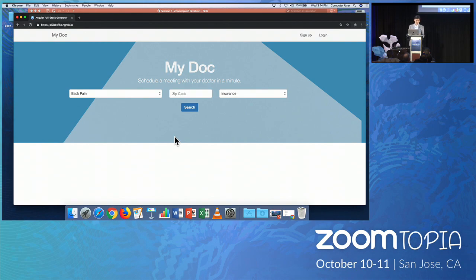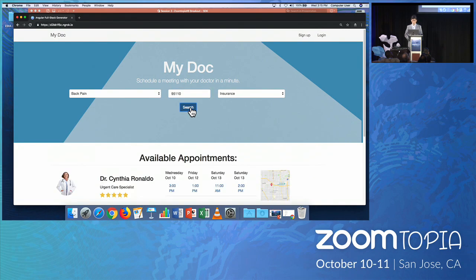So now this website I know I usually used to go to, and I heard they have a new function. Now I can have a one-on-one chat, real-time chat with a doctor. So I want to check this out. So I come to this website. I will search back pain. I put a zip code for my neighborhood. And I'll do a search.